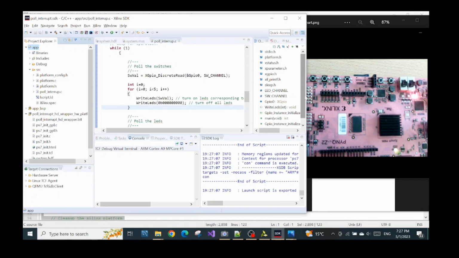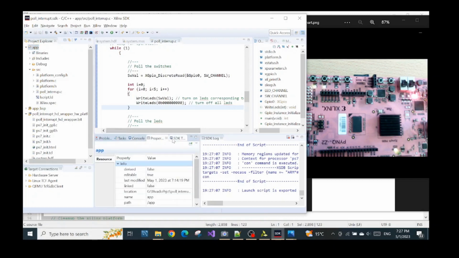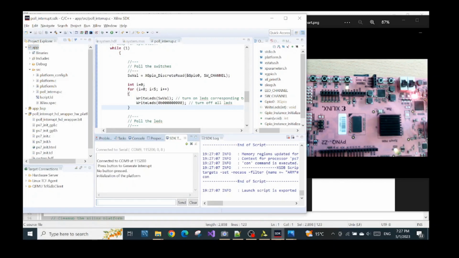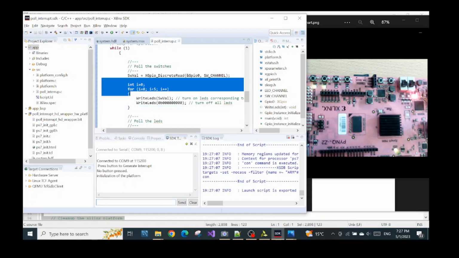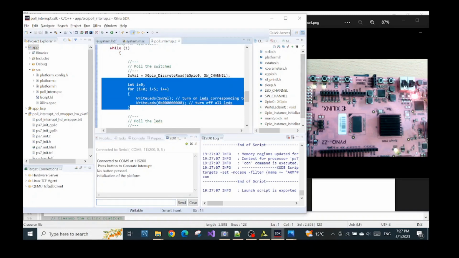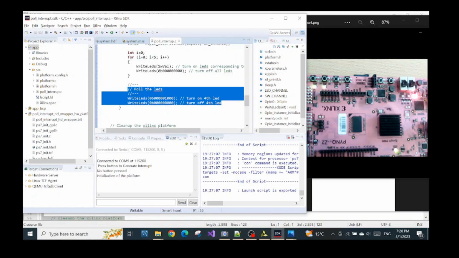So it really does things in order. You can see that after blinking 5 times according to the switch pattern, it will change to blink the fourth LED as we defined in our while loop in our main program.